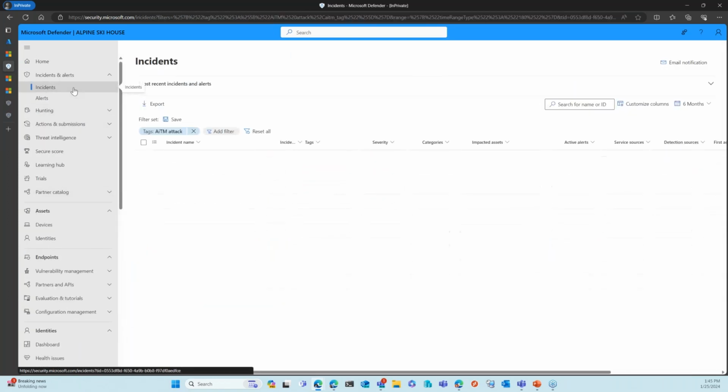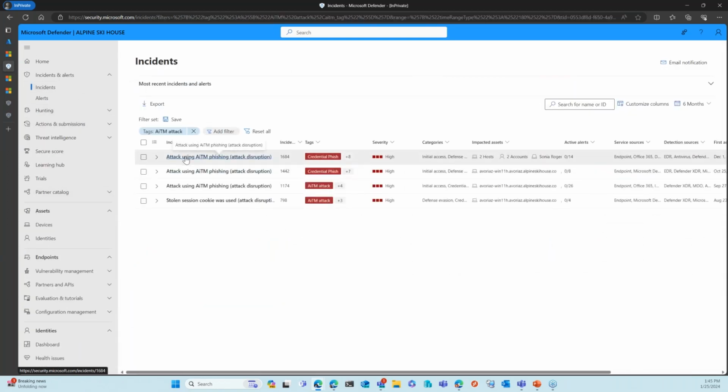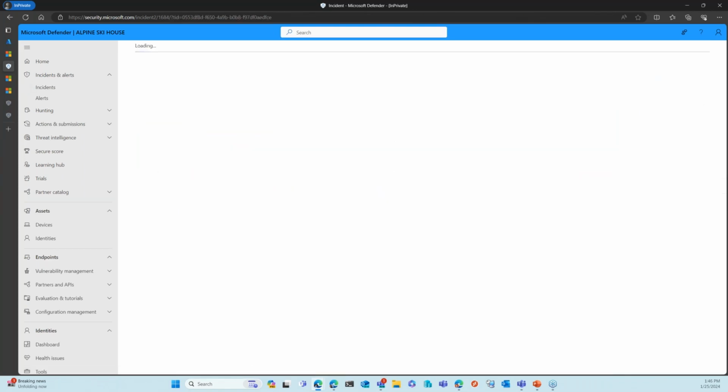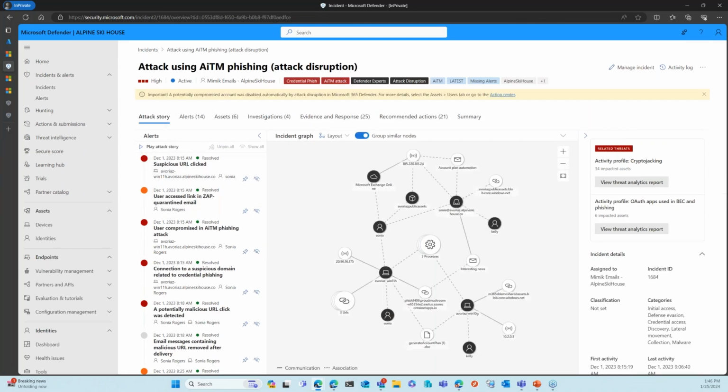But let's go back to our incident we were looking at and take a look at this incident in Defender XDR. So the first thing we do is we land at the attack story. It gives us our incident graph. Our incident graph is going to display all of the entities that have been affected by this particular attack that's been taking place.